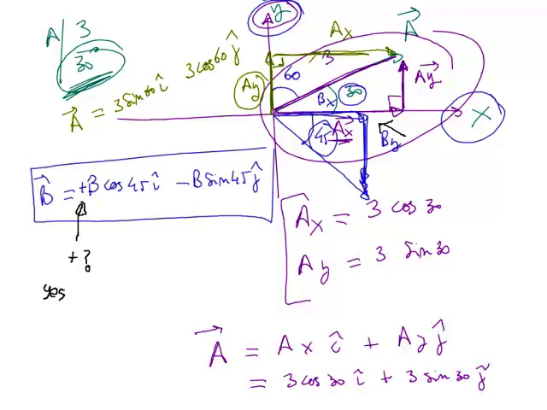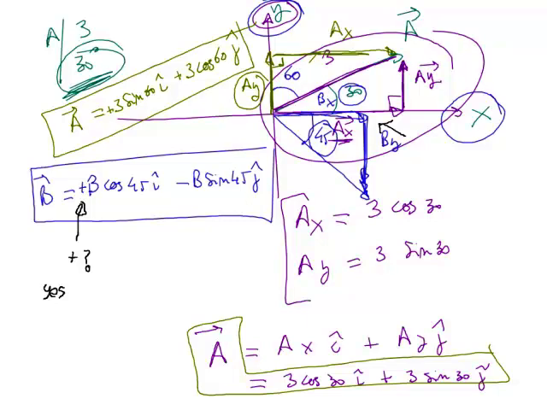Now, similarly, let's check out the signs. AY is going up, positive Y is up, therefore positive. And similarly, AX is going right, positive X is right, therefore AX is positive. Those two are equivalent because 60 and 30 are complementary to one another. So the cosine of 30 is the same as the sine of 60, and vice versa, the sine of 30 is the same as the cosine of 60. So that's perfect. All those tools are perfect for us.